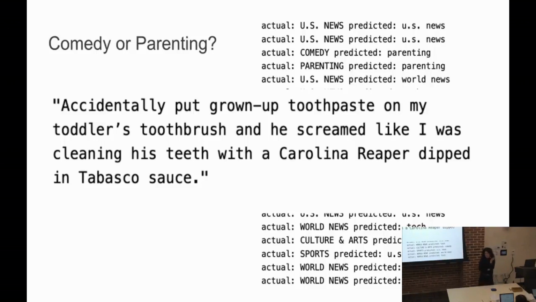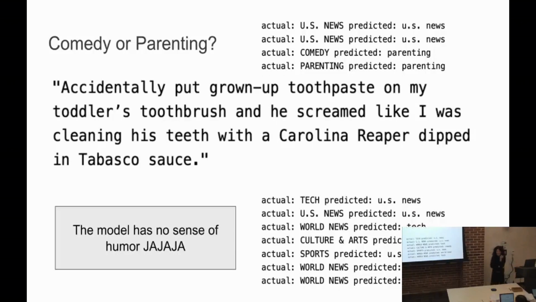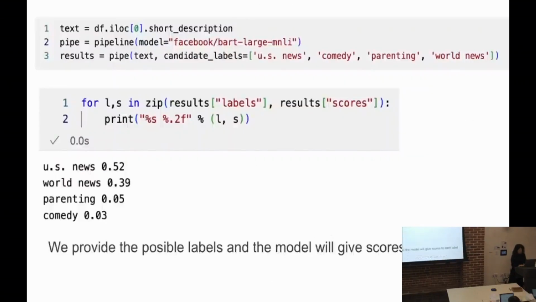So the model I think is parenting, but the actual was comedy, right? Basically my conclusion is that the model doesn't have a sense of humor. But anyways, from the model's point of view, we're talking about toddlers and, I don't know, grown-ups, whatever. It sounds like the model has a point, right? Okay, we keep going. Anyway, this is kind of useful, right, guys? I thought it was interesting.